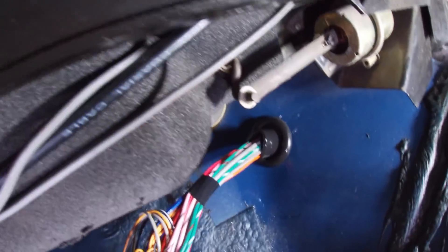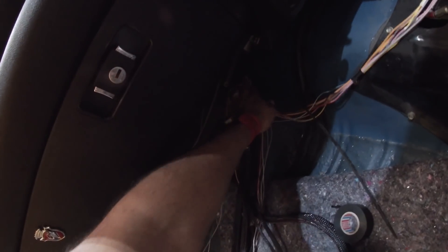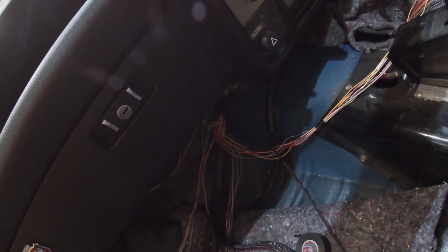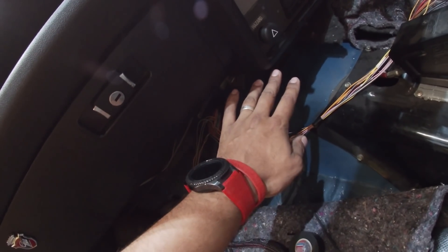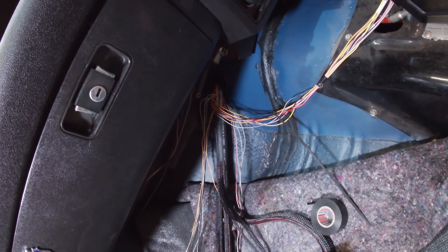With the silicone spray applied, the loom slides in and out much more easily. Now I'm going to throw a cable tie and some tape quickly around the inside of the grommet so the loom doesn't slide backwards and forwards once we start cutting things to length. I don't want the loom shifting and then finding the coil wires are one length but the injector wires end up a different length — so we need to lock it in position before we start measuring and cutting.